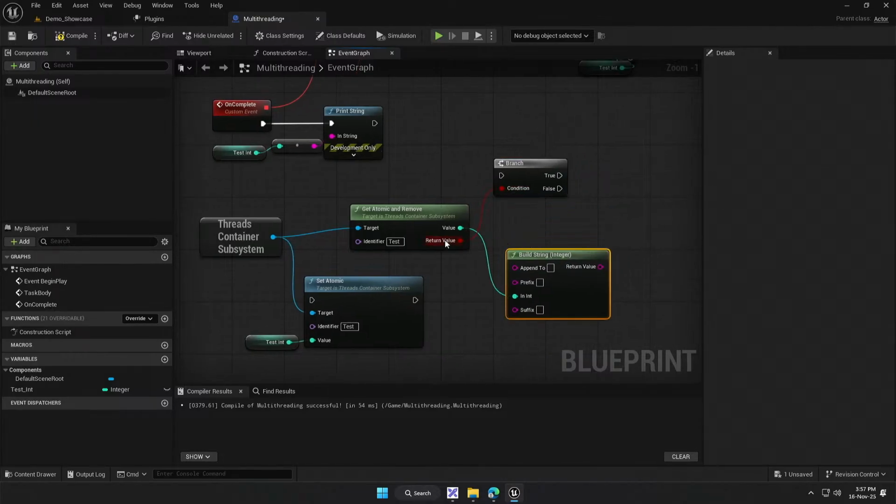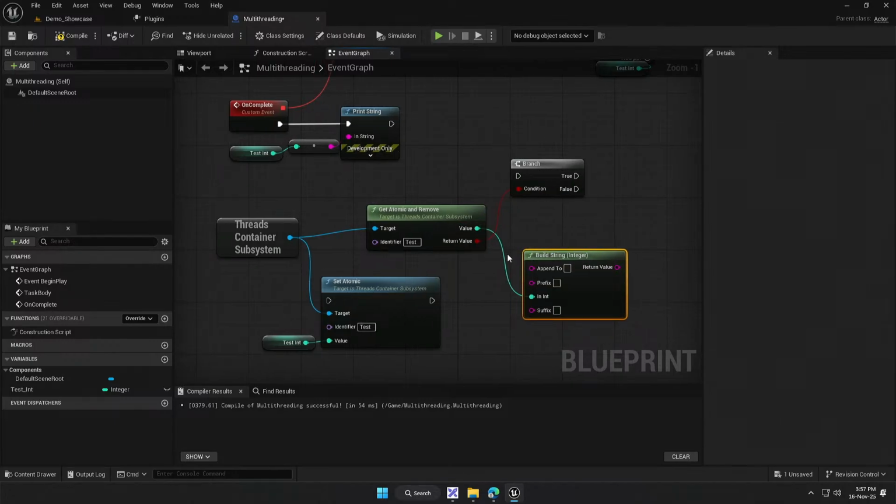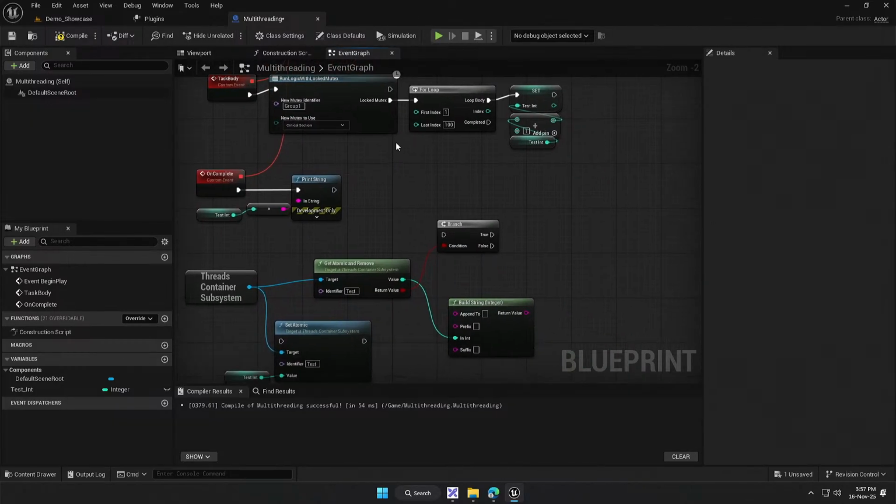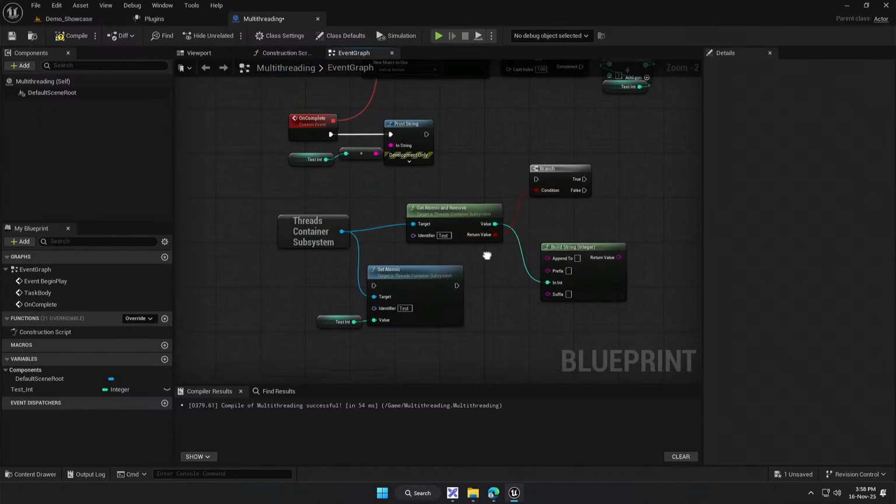And basically you say, hey, can I get this atomic? If this atomic is already gotten by somebody else, this would be false. If it's not, it's going to be true, and then you can basically get it and use it, and it's safe for you to use. I usually prefer mutexes because it works with groups, and usually I don't find myself working with just one thing, unless it's a struct or something.